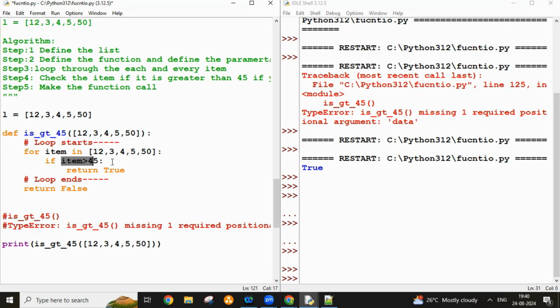Condition becomes true, right? The last value is 50. 50 greater than 45, which is true, right? Condition becomes true. What happened? This returns true, meaning as soon as this particular value makes the condition true, and it has a return statement, return true. You got it? Which means when it meets this, return true and exit function. So that's where we got the true value.